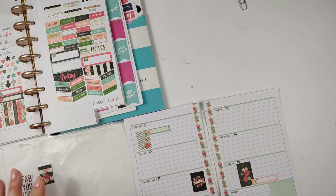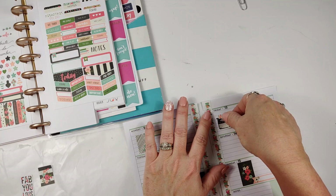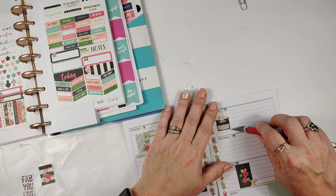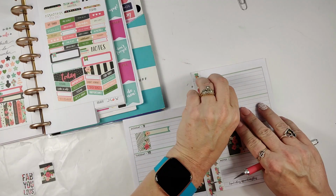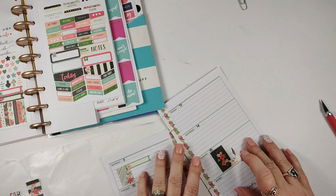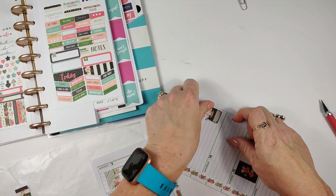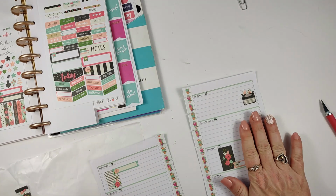All right, so let me just take some of these pretty ones. I love this typewriter. It is so cute. So I'm just going to put it over here. Okay, that is very left side heavy. Oh, come on, don't do that. All right. I have not done a horizontal spread in, I don't know, years. So this is definitely a challenge for me. Okay, so yeah, that's better on that side.